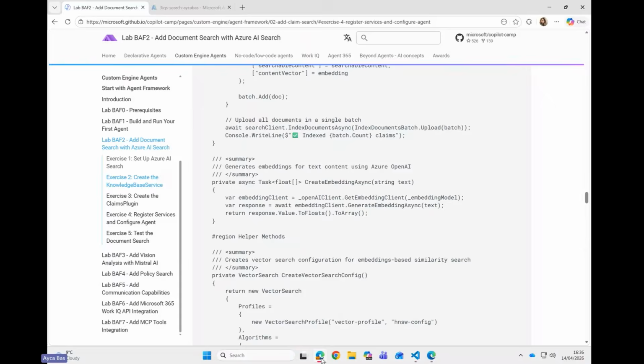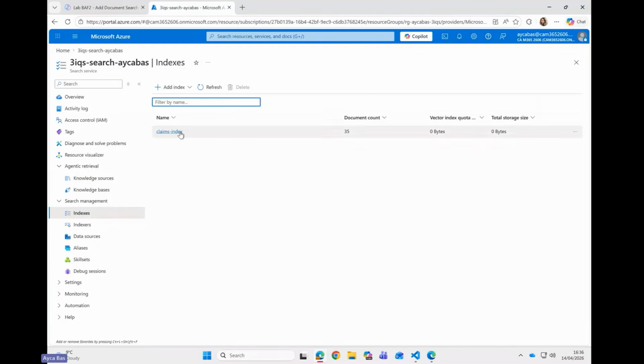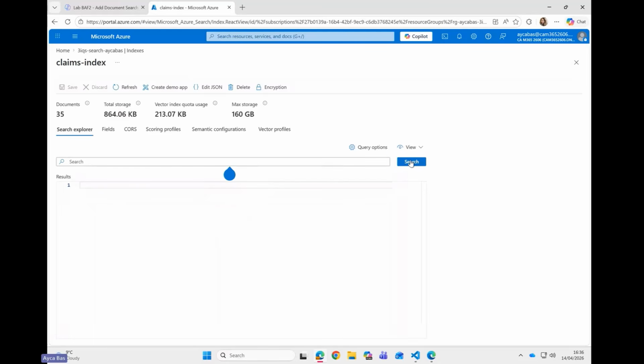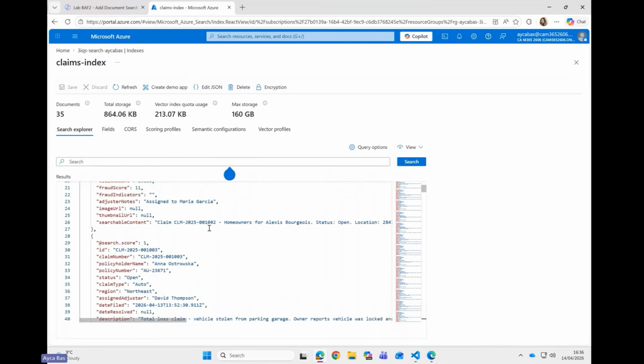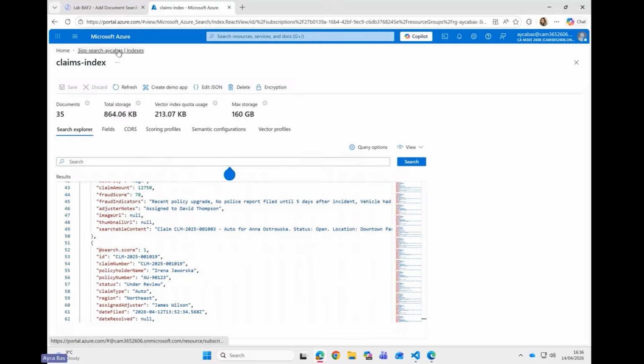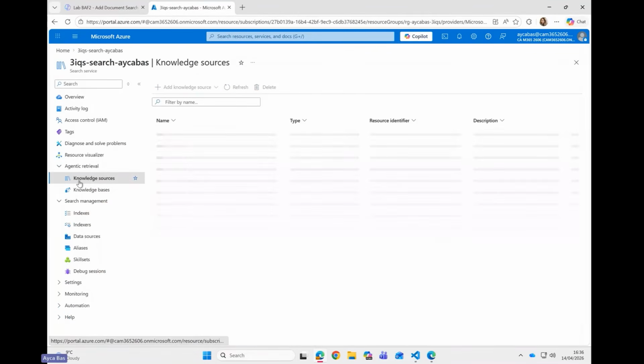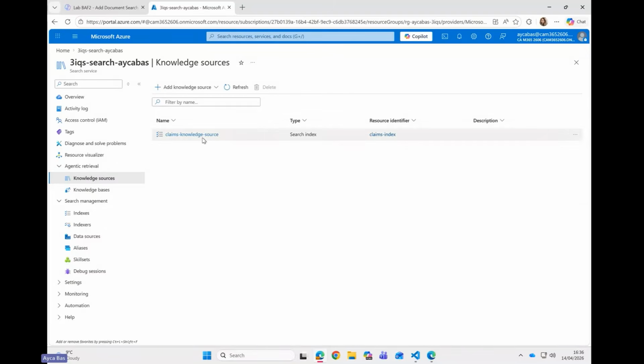Just to visualize things a little bit, I want to go to Azure AI Search and show you how things actually work in the knowledge bases and knowledge sources. Things are a bit complex when we just word them out, but maybe seeing it will be helpful as well. This is our index, where we index all of our data. We should be able to get all of the claim details in our index. And because we will have more knowledge sources later, what we are doing is creating a knowledge source on top of any type of data we have.